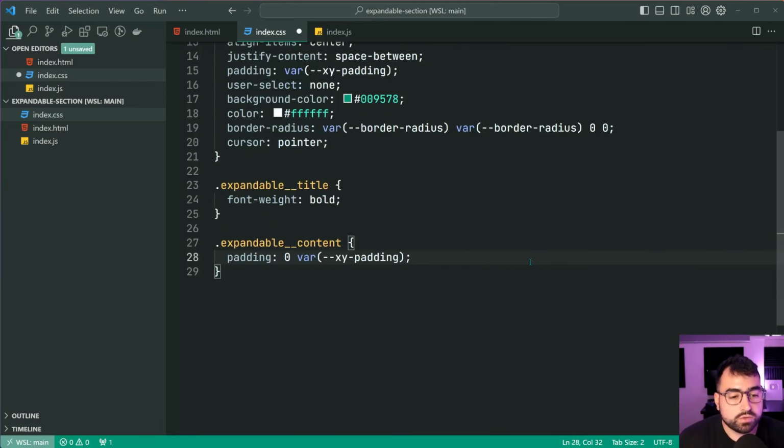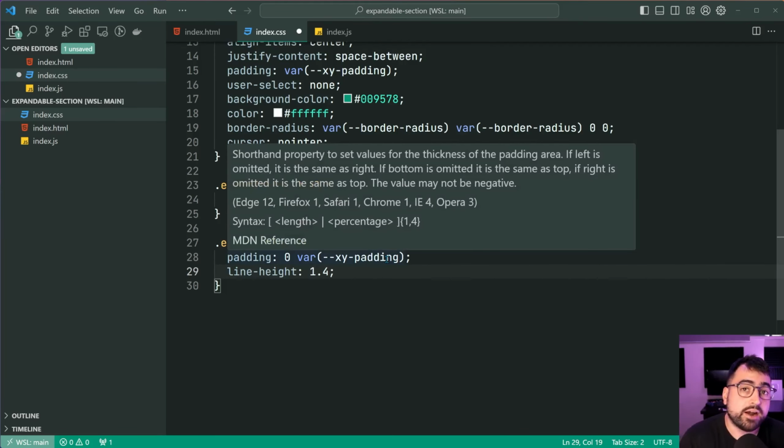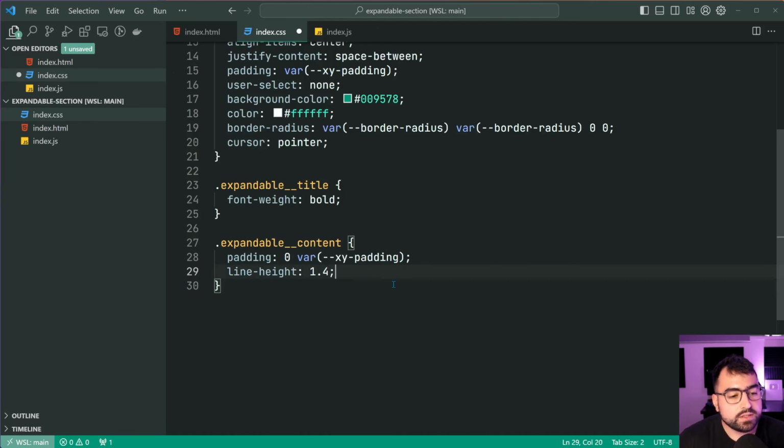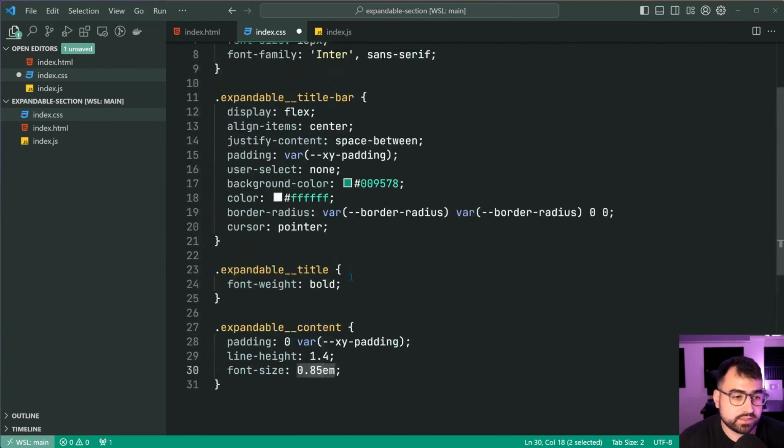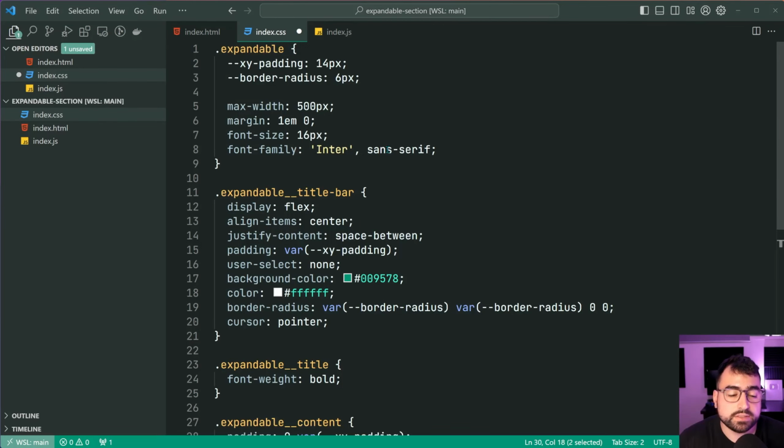Okay. Also give this a line height of 1.4. It's up to you guys if you want to put a line height here or on the paragraph tags themselves. It's going to be up to your own website and the way it currently works. Okay. Also give this a font size of 0.85em, in other words, 85% of the current font size, and the current font size is declared by the parent expandable, which is currently 16 pixels.